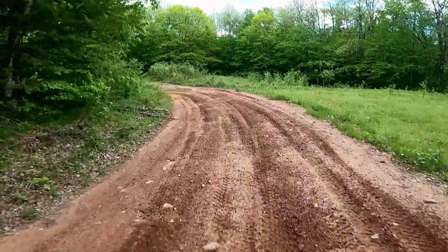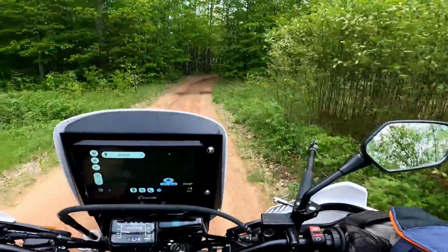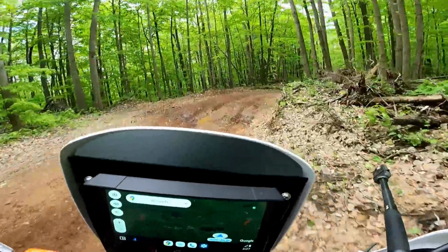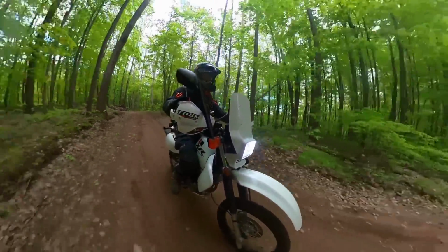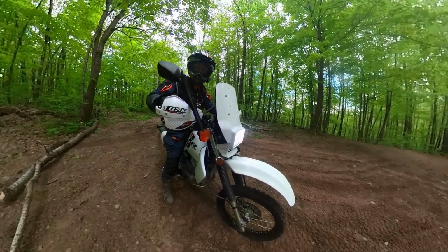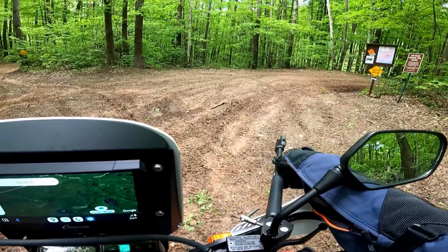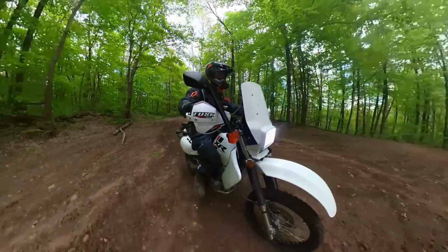My gosh, this thing is an off-road monster. This is the first time that I've had this up here, and this is sort of my dual sport proving ground, I suppose you would call it. This is kind of the best place with the most amount of variation in terrain and that sort of thing. That's kind of why I like coming up here to test bikes. This is my favorite place to ride. It's pretty hard to beat. Apparently the XR is a bit hard to beat too.